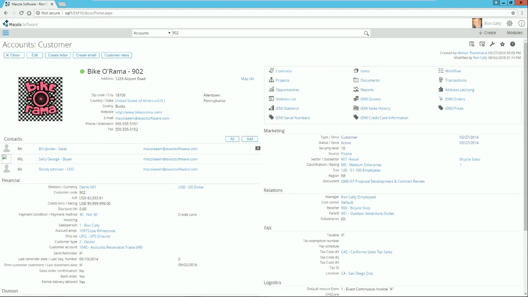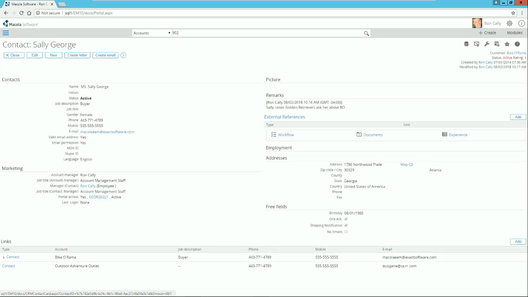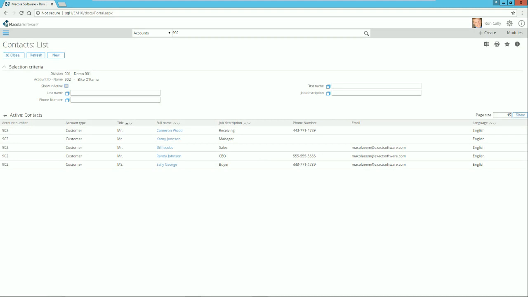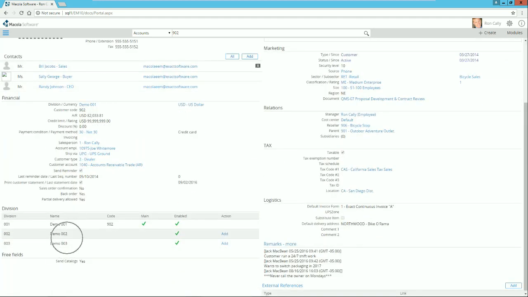Their account card here is fairly informative. We have all the basic information of their names and address. We have the ability to click on the mapping tool, which takes us out to Google Maps. I do have the ability to see multiple contacts. I can have an unlimited number of contacts attached to this card, and I can also drill into those contacts and get to details about that specific contact. Now, as I'm working with this, any link I find back to Bikorama will take me back to that particular account. We have detail here in the financial section, which is their terms and their credit limits and details like that. I can also see if they're associated with any of my other divisions. If I have other legal entities that I support, I can have this customer associated with them.